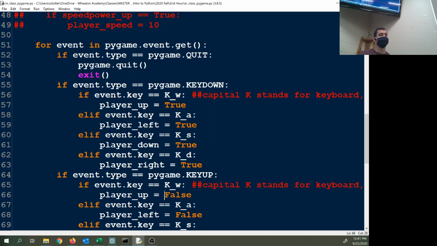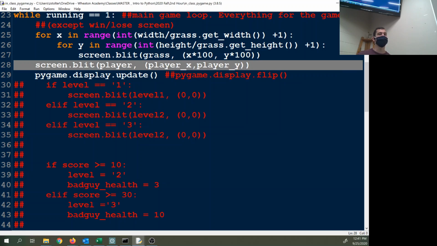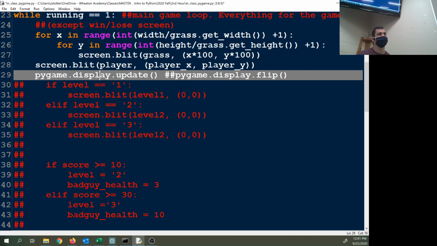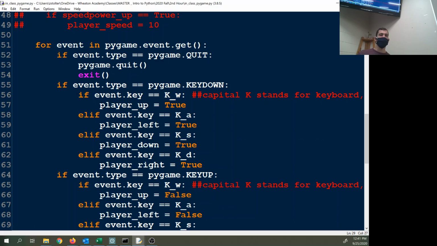I have it without error, but you don't move. This doesn't work. So you've done this: you have screen up at player X, comma, player Y. And this line is before update, right? Oh, you've got to change that second one to where left is. I don't know where it is in your code. Oh yeah, it's before that, right? Okay. So then switch up to left and down to right.